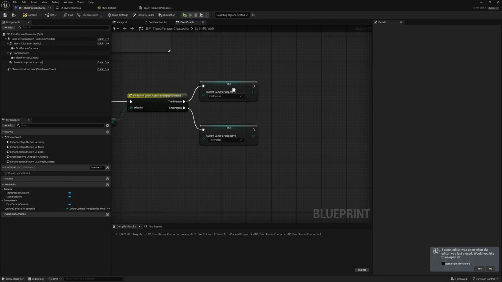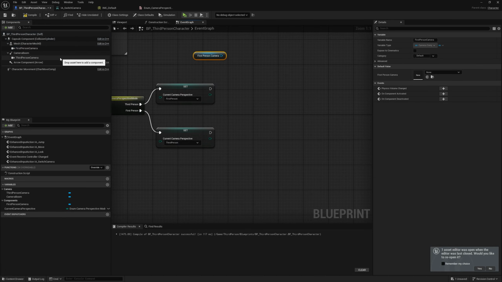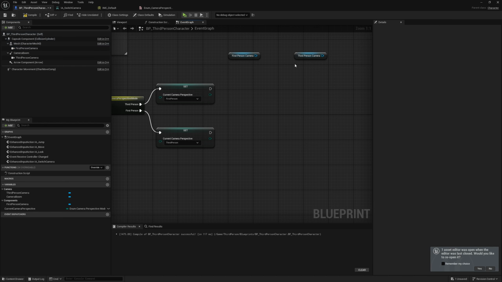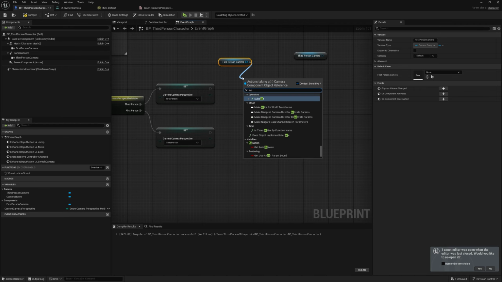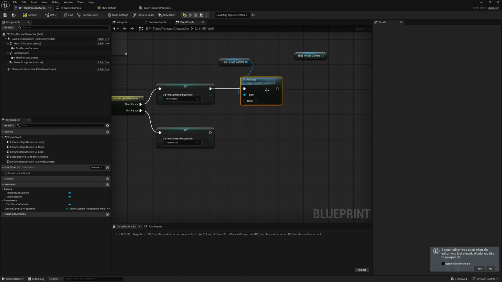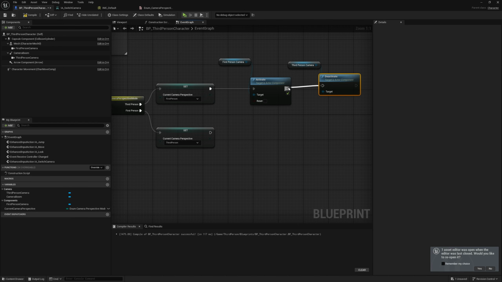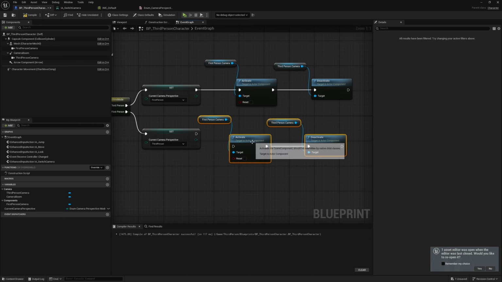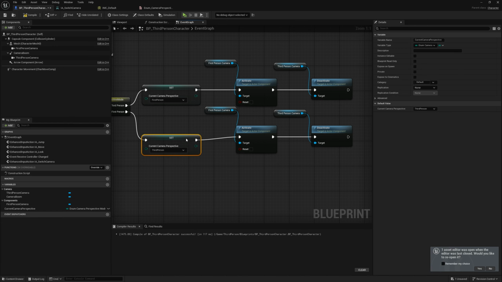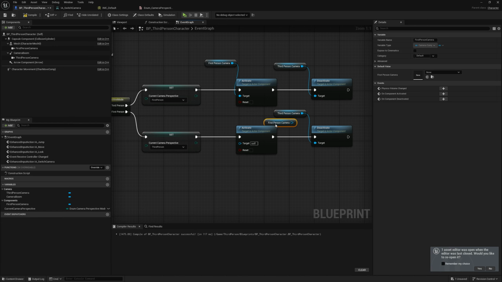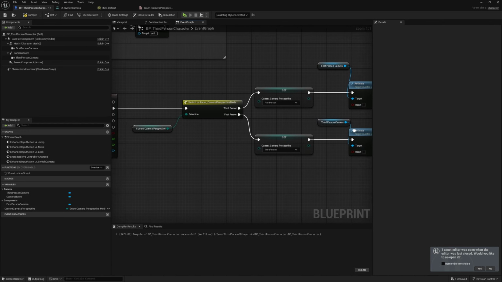Alright, so after this, we're gonna drag both of the cameras, first person and third person, so we're gonna get the component. You can just hold Control on your keyboard and drag it like that. Okay, and on the first person camera here, we're gonna call activate. And for the third person camera, deactivate it, like that. And now we can copy this and paste it right there below. And we can now set this to the third person camera to activate it, and we're gonna deactivate the first person camera. As simple as that, guys.